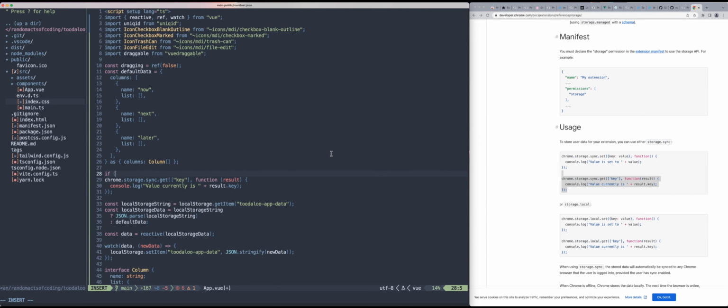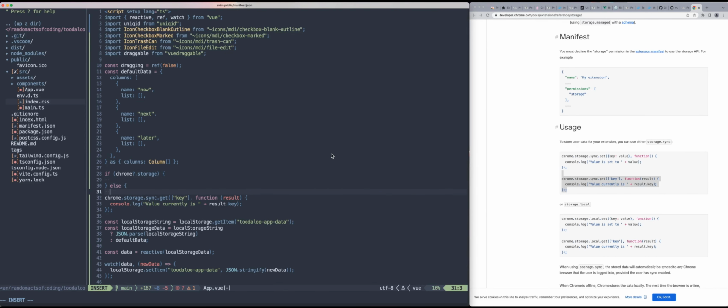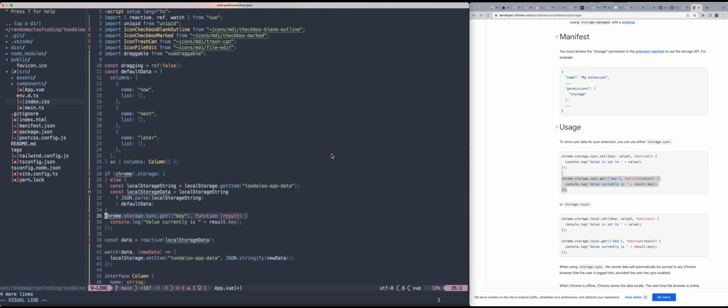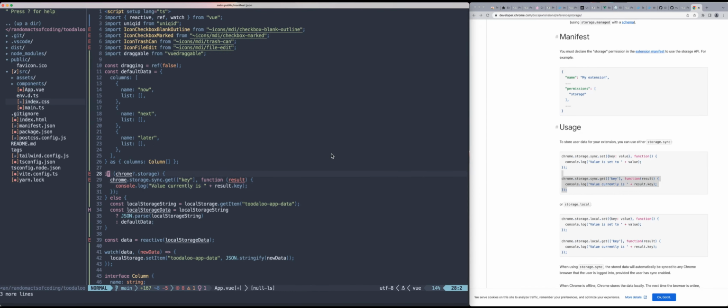Right, so if Chrome.storage is available to me, do this. Otherwise, do this. It doesn't like Chrome.